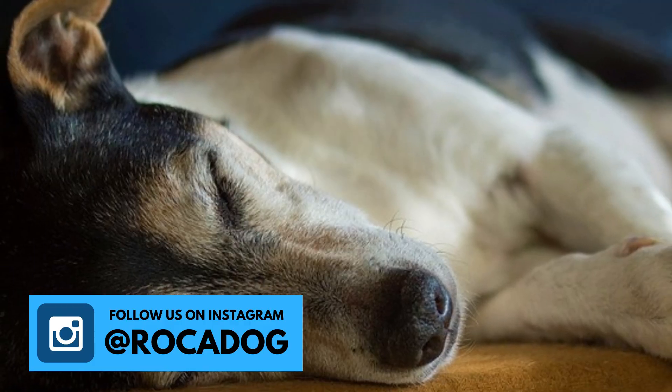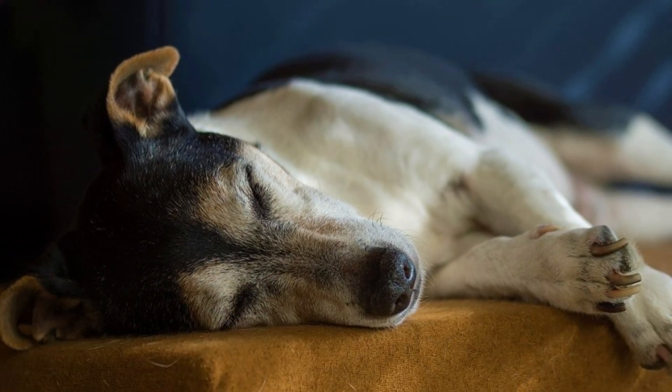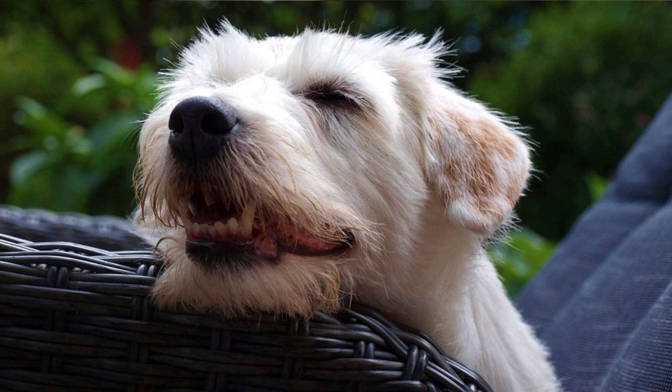Number six: Digging. The Jack Russell Terrier was used to follow prey to their underground homes and chase them out. That is why it's not surprising that they love digging, and if your Jack Russell Terrier becomes bored, they are capable of digging up your whole backyard. You should also install a fence that goes a few feet below the ground.